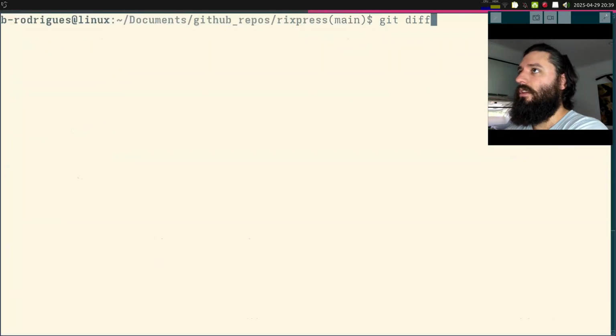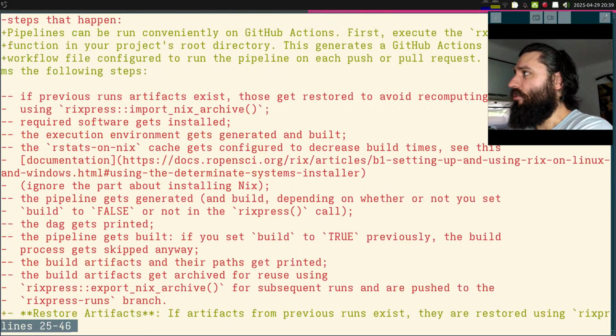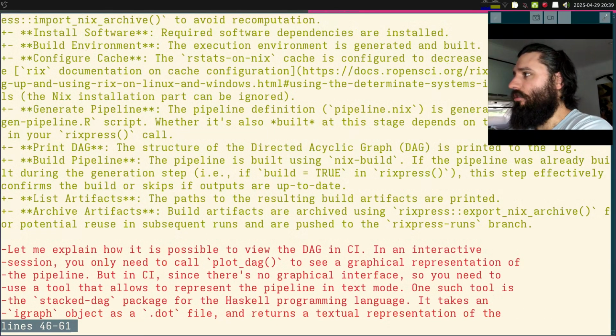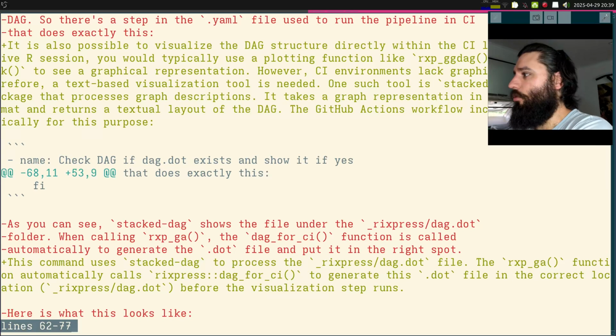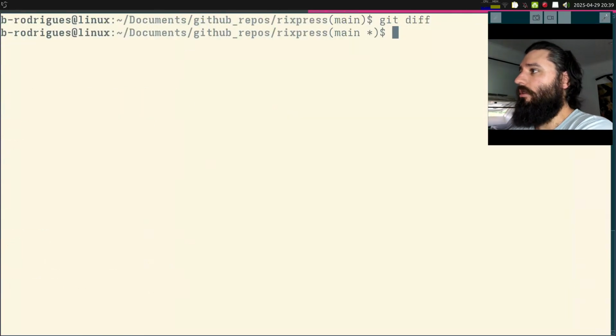So let's just take a look. Git diff, yeah. So you see here, Gemini changed the first sentence much more than Claude. Claude seemed to be a little bit more conservative. Gemini really changed quite a lot. So again, this is why using Git is super important. So here again, let me just git stash this.